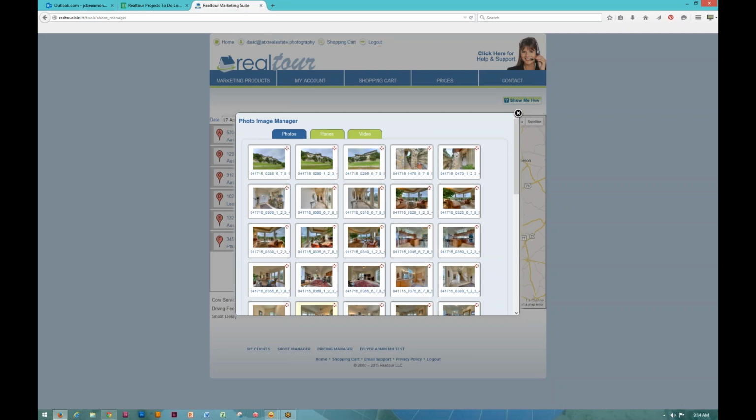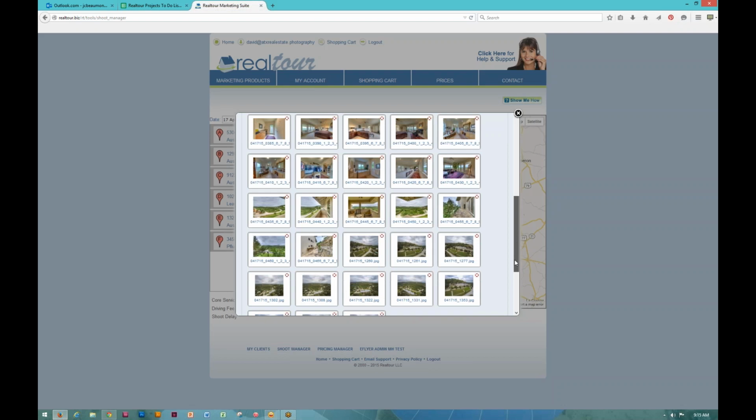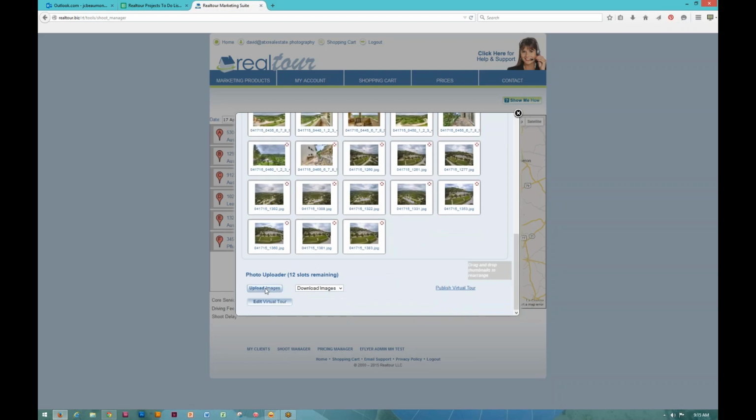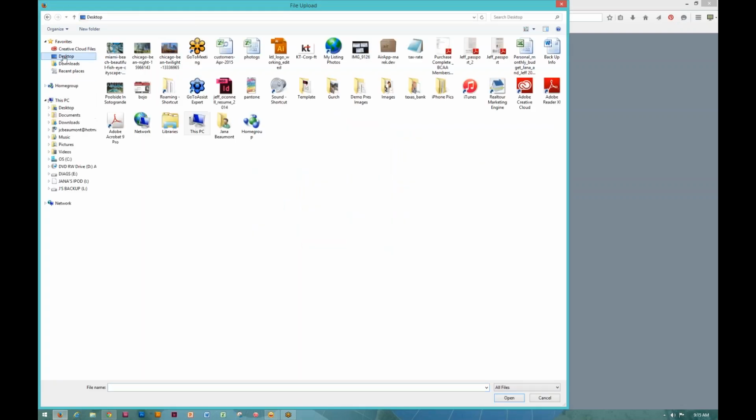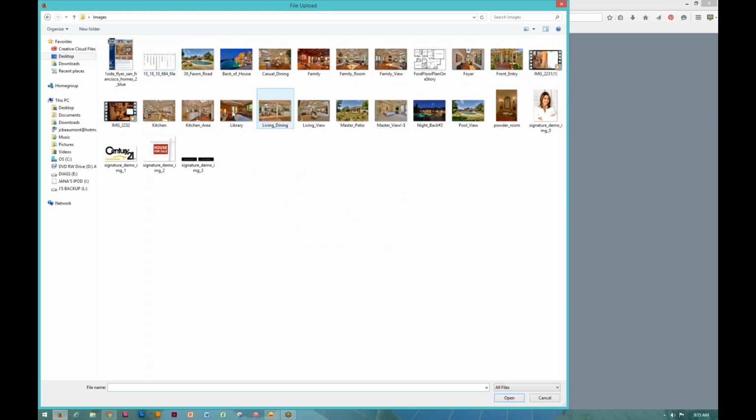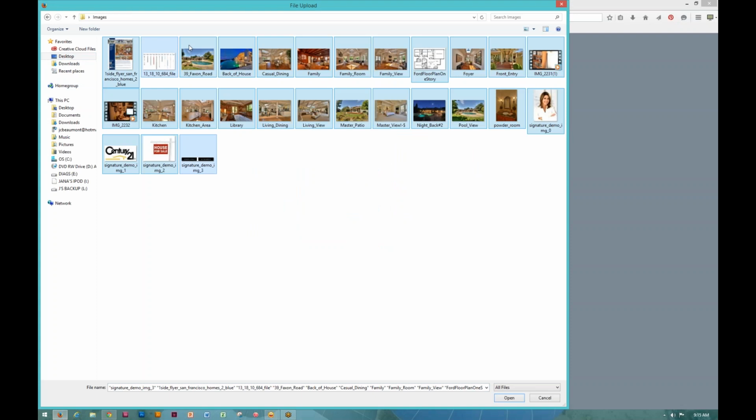But anyway, we have built a back end so that when you guys are done the photo shoot, you just click on that button, Manage Photos, and you'll have 3 tabs, one for photos, one for panos, one for video. Let's say you click on the Photos tab. Now this is full of pictures, but you'll just come down here and click on Upload Images. And then you upload all of the pictures that you have. So I'm just going to click on that to show you. I'm just going to go to my desktop because I have a folder here called Images. So let's just say these are your pictures that you've taken. You can select all of them and then just hit go.